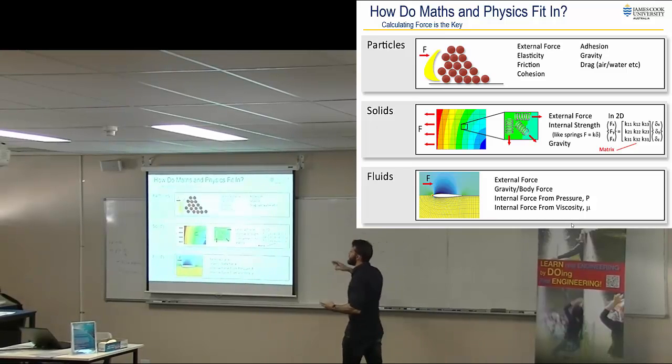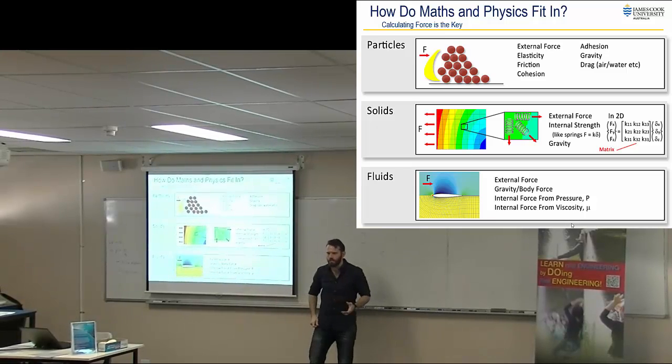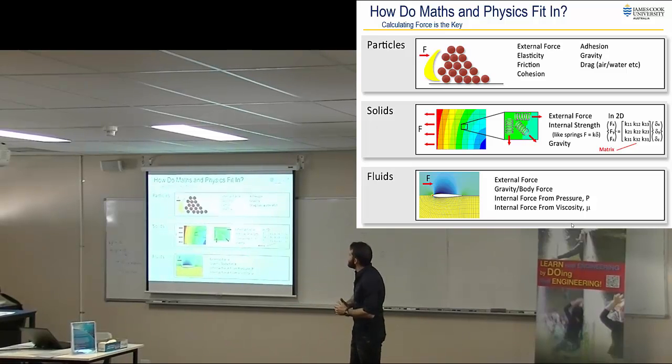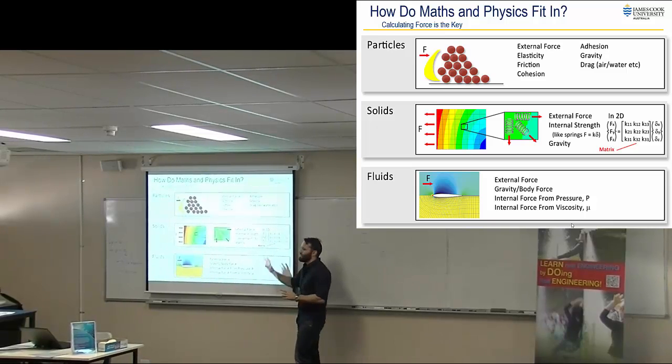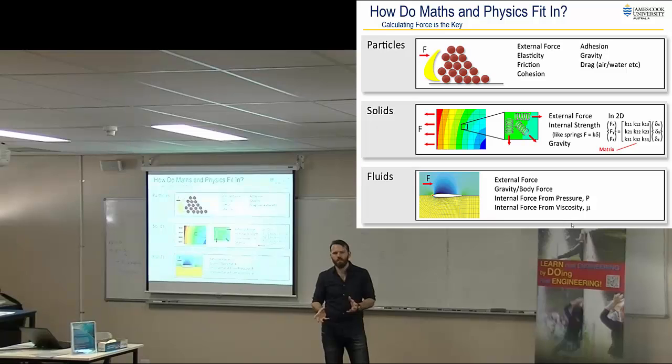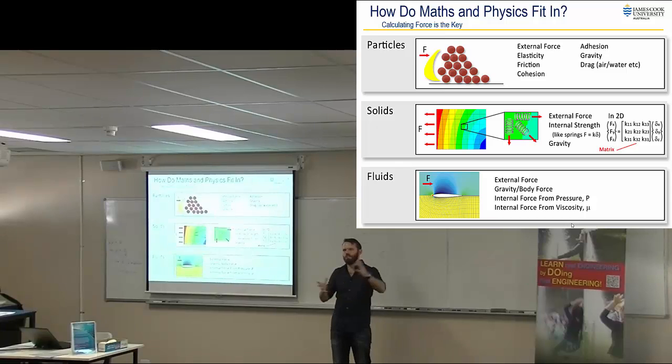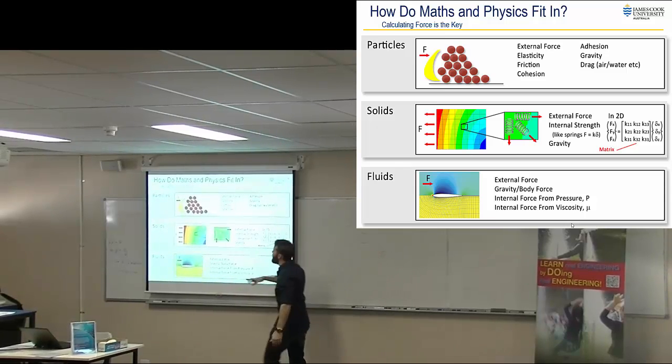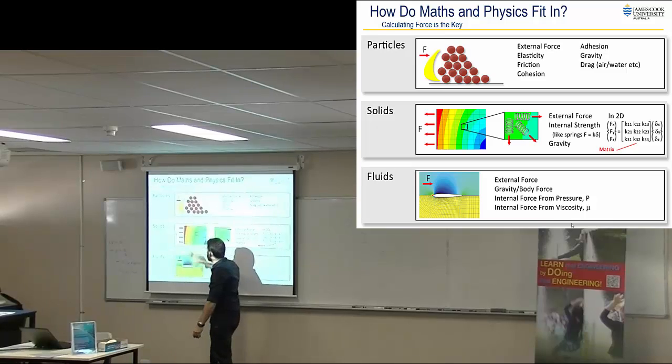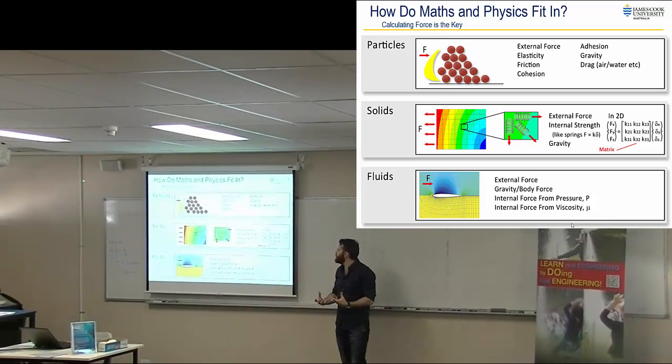How I'm going to tie it all together is that obviously you've seen what you can have for particles, and I was saying you've got drag and potentially friction, cohesion, all of that kind of stuff. When you have solids, you've got pretty similar equations in the background there, but the main thing that you actually have in terms of what forces can be on that solid is you've got external forces at certain points. So you might have, say, a pressure over here on the left-hand side of this square. And then the internal forces are things like the strength of the material. So imagine springs for each one of those little elements there in every direction, and then potentially gravity and other things. So that's where those forces come from.